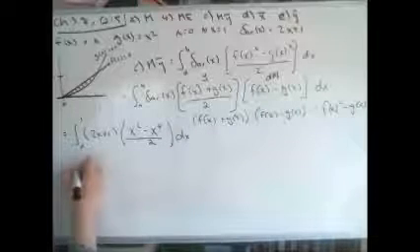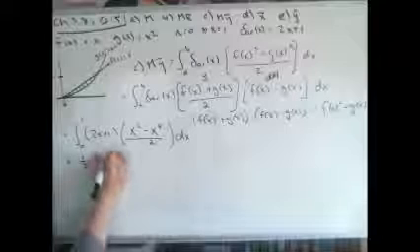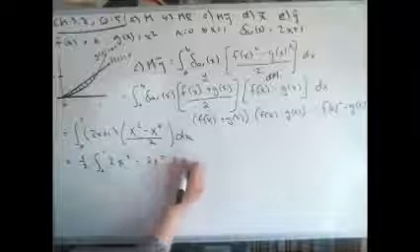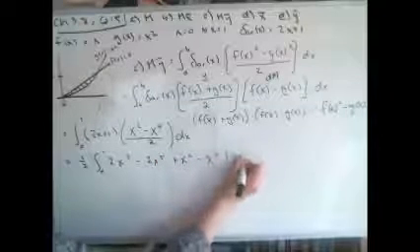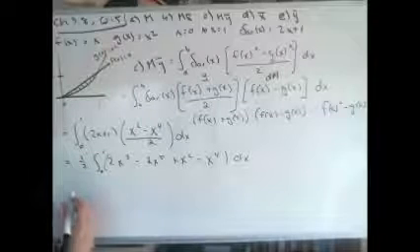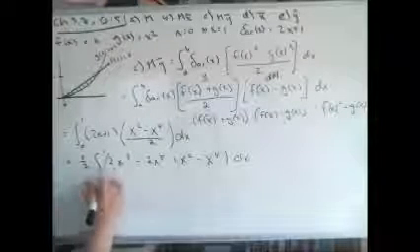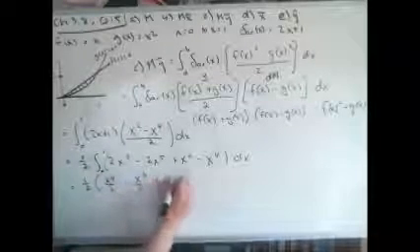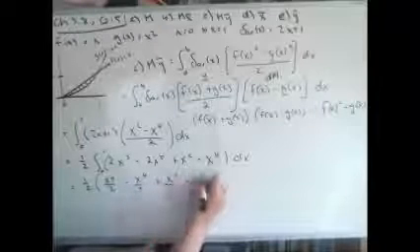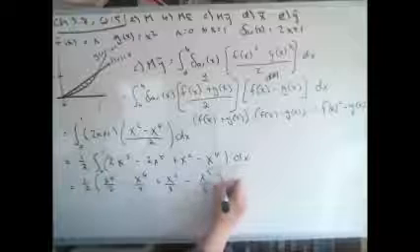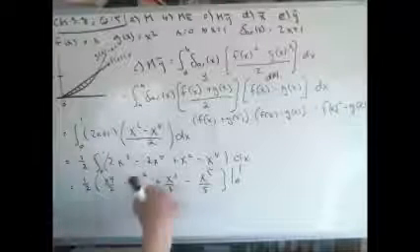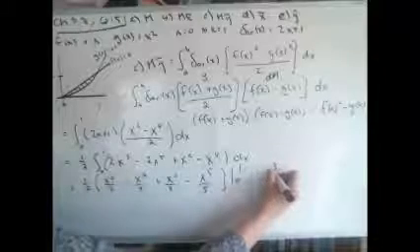Okay, so now I get to FOIL these out, and then I get to actually do the power rule. So it's going to look like 1/2, I'll take the 1/2 out, from 0 to 1 of 2x cubed minus 2x to the 5th plus x squared minus x to the 4th dx. Now I can go ahead and do the power rule on this, which is going to give me 1/2 times x to the 4th over 2 minus x to the 6th over 3 plus x cubed over 3 minus x to the 5th over 5, from 0 to 1. When I put everything in, 0 and 1, subtract and combine all my like terms, what I get for my y component is going to be equal to 3/20.